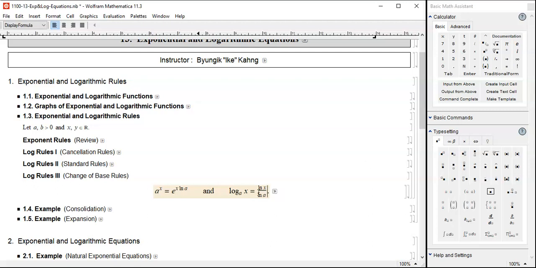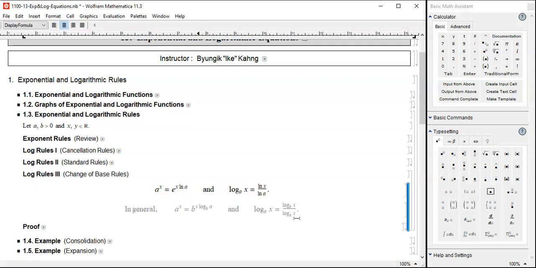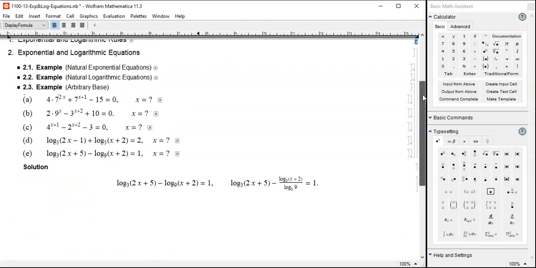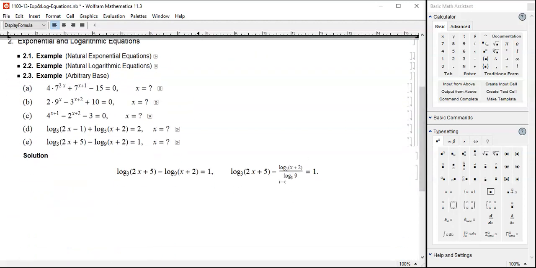Oh, I see. This is for natural log over natural log, but in this case, I can use another base b to change that. Log base b of top, log base b of down. So log upstairs, log downstairs. Up is up, down is down. It's not too deep. And then let's go ahead.